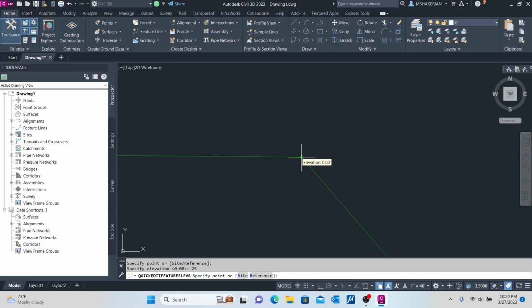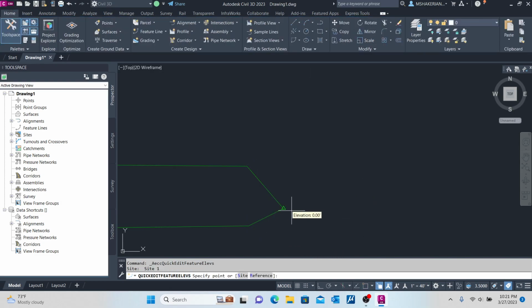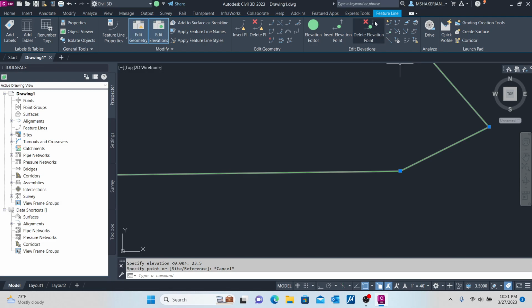So I just give some elevations to these points: 24 for the first one, 25 for the next, 24 here. Here I'll give 23 and a half, and here could be 20.